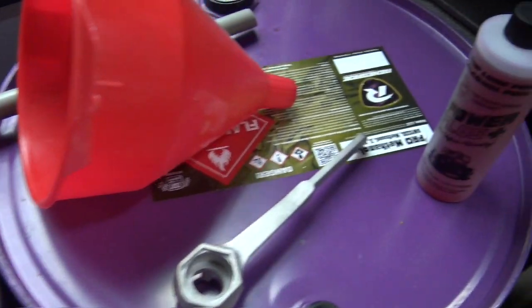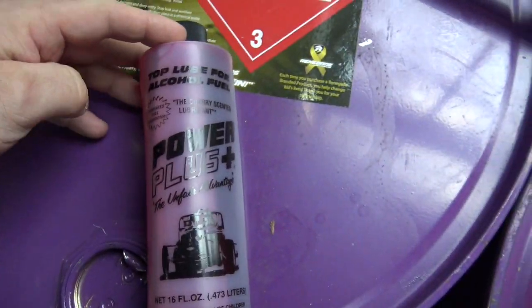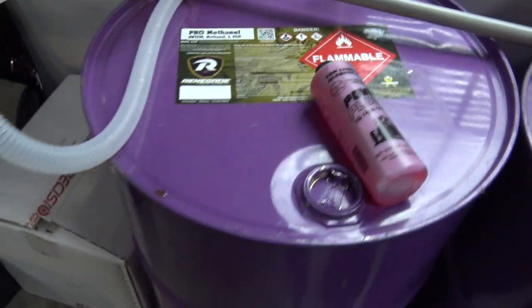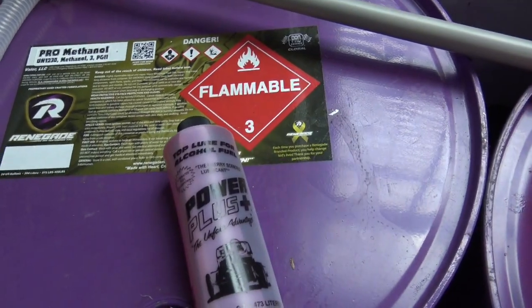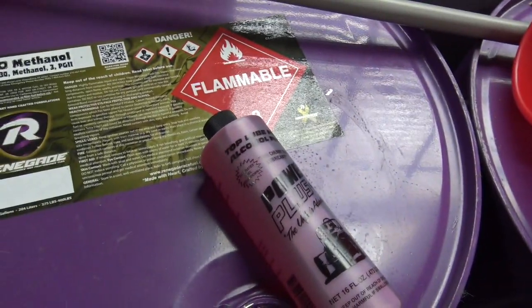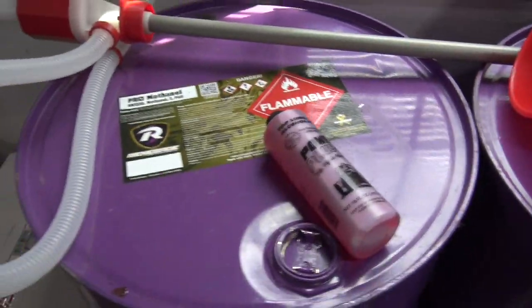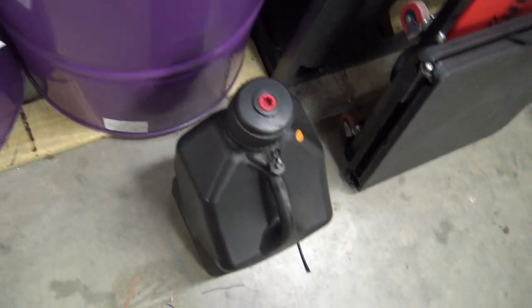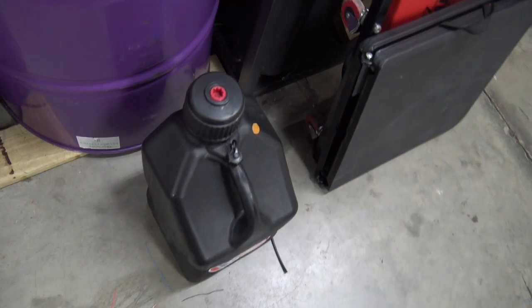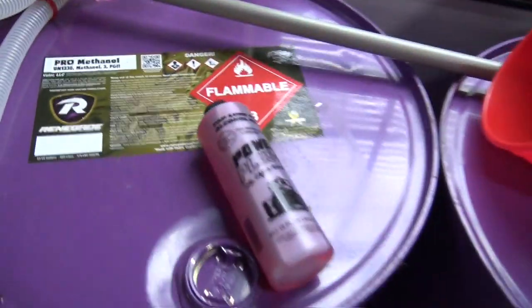Some people argue with me, but I use top lube — this stuff right here, Power Plus. It's cheap. In fact, I have a local guy who delivers me a drum of fuel with a bottle of this for about $200 delivered to my garage. I always run the top lube — it'll take some of the sting out of your eyes and it smells better. This one's cherry but they have a whole bunch of different scents. Storage-wise, do not leave it in five-gallon pails on the concrete. Keep them out of real high heat and keep them up off the concrete.